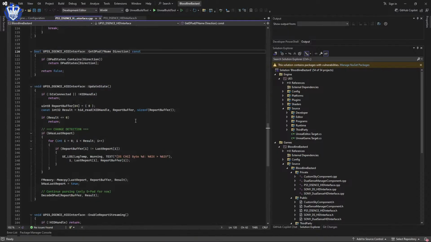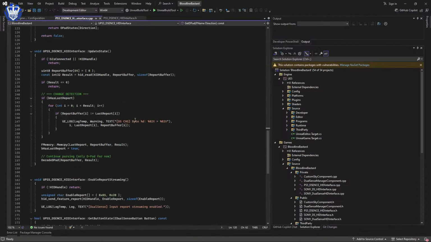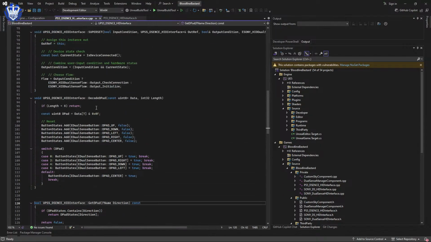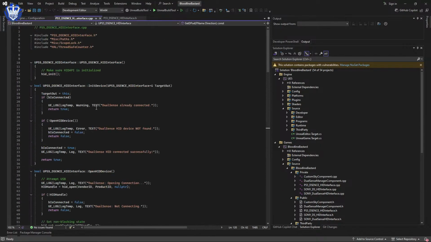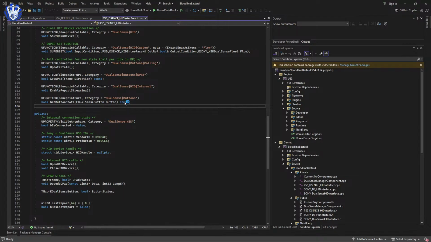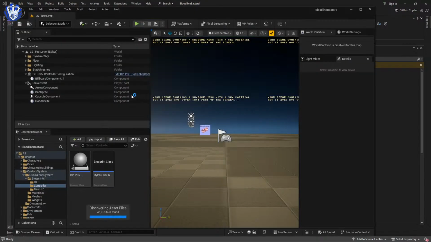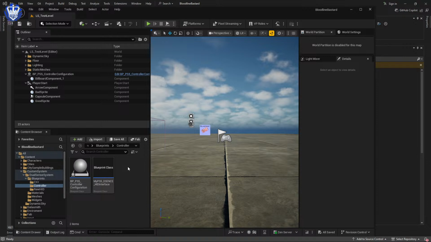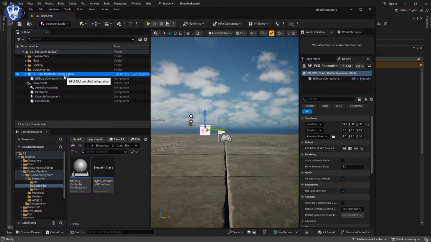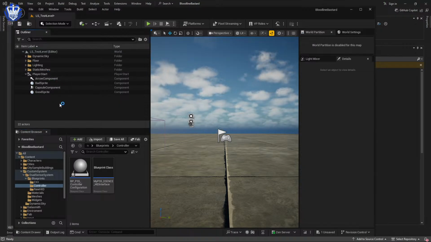Right, see, all this. Need to delete these, because none of these will work. So I need to delete that. Delete that blueprint. Control configuration.